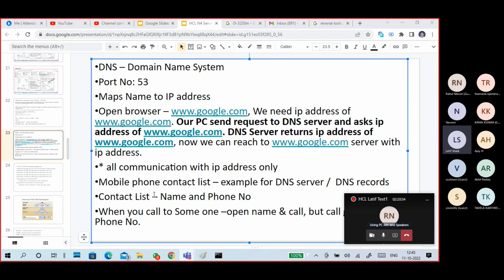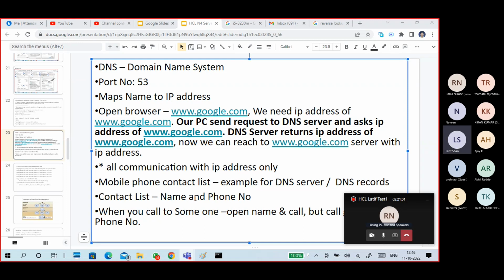So in general, what is the use of this DNS server? You are trying to communicate to a PC or a device or a host or a domain with a name, but we don't know the IP address of the name. For example, I want to communicate with facebook.com, but I don't know the facebook.com IP address.